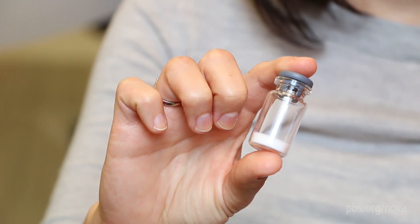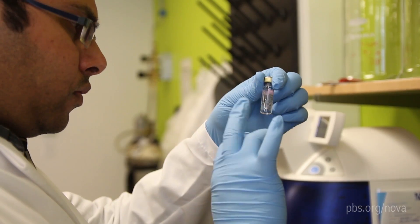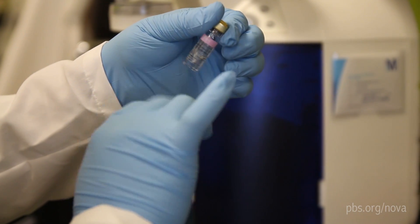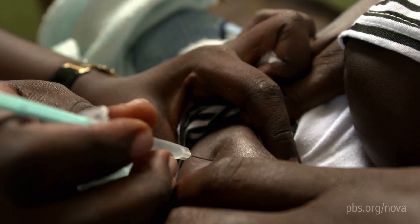This is essentially what a silk-stabilized vaccine would look like. Once this vaccine is formulated with the silk protein, it can now be stored and shipped around the world without refrigeration. And when it reaches the healthcare clinic in some rural area, the vaccine is just taken out, reconstituted, and then injected for use. If everything continues to progress as we envision, we see this technology hitting the market within five to six years.